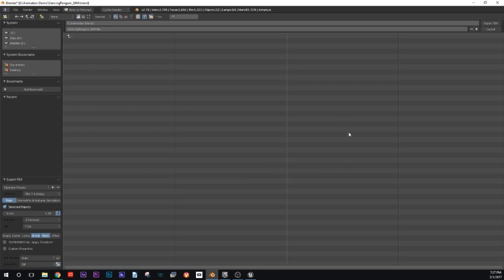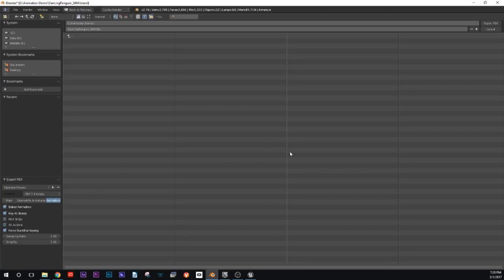Sometimes when you're working with multiple animations and multiple characters, you have more than one in a project, so if you don't have selected objects checked, it'll try and export all of them, and you don't want that. You just want the one that you have selected. And then this is our smoothing groups. I usually set that to face just so it usually gives me pretty good results. I'm going to leave add leaf bones checked, and I'm going to turn off these two.